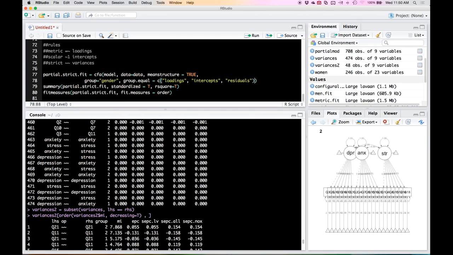And then I'm going to add one more piece out here. So this is going to be new, so comma, and it's group.partial, because we're working on partial invariance, so very convenient name. And what I'm going to say is I want to let this particular pathway be unconstrained, which means it's going to be estimated differently for each group, or be free.